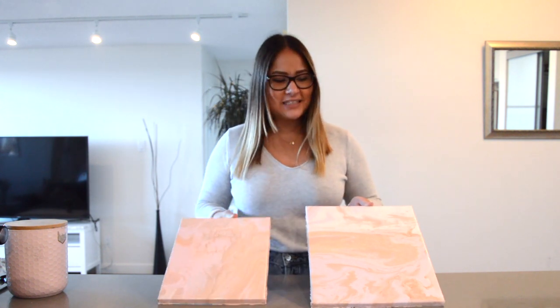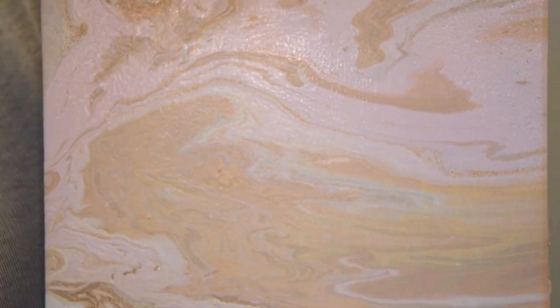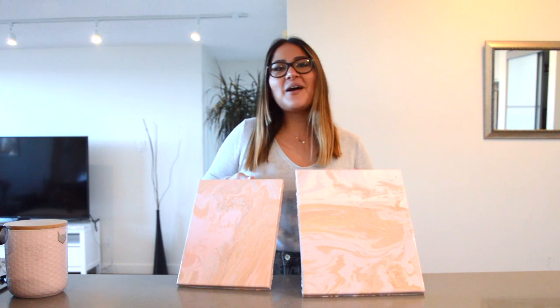And this is the final result. Look how pretty they are. I love the colors and it has such a marble texture. And best part is that it was so easy to make. Now, the only thing you have to do is to find a place where to hang it at your house.